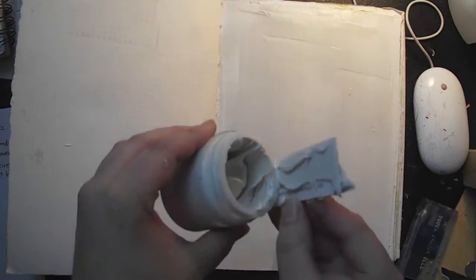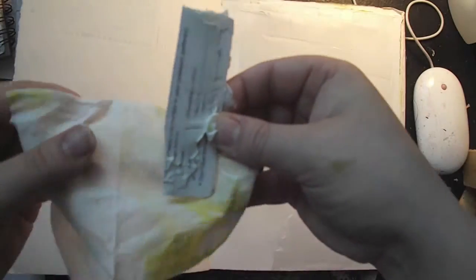Modeling paste is going to keep whatever impressions are in it. So if you want a smooth background, you got to make sure it's smooth. I don't care at this point because we're going to stamp, but just so that you know. All right, so that's good. Clean off my card.